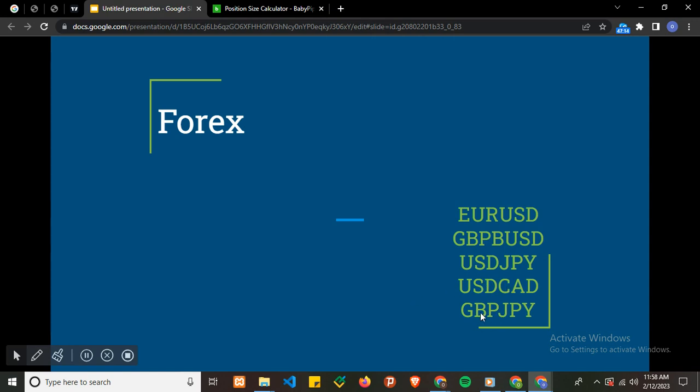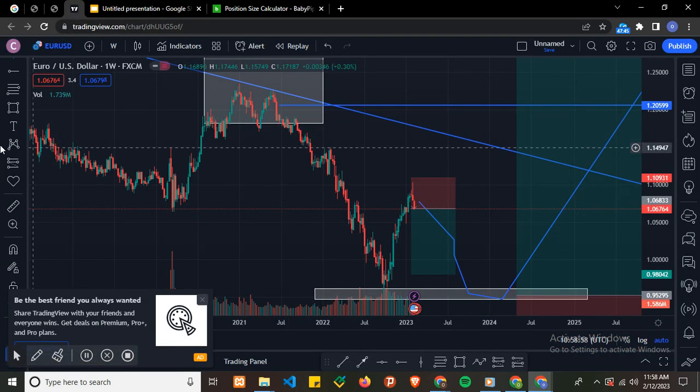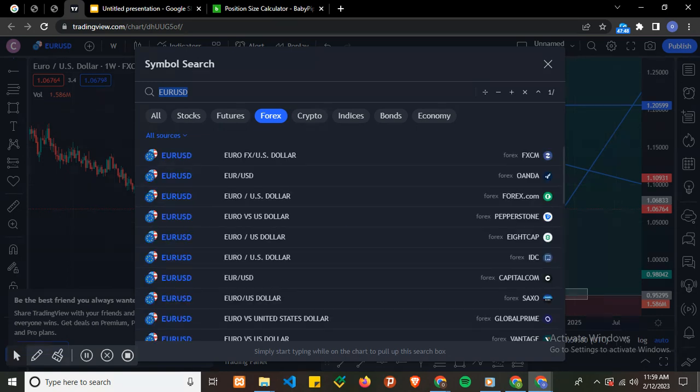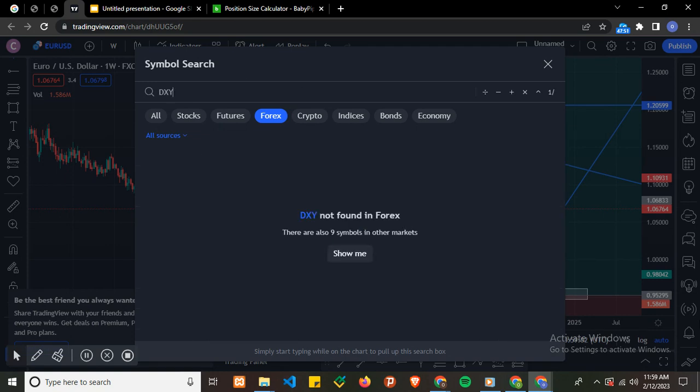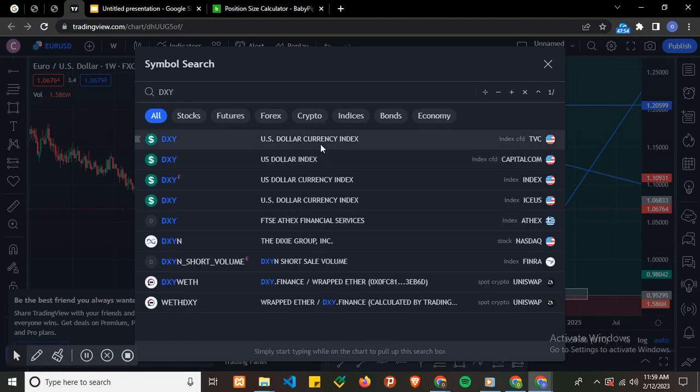And same thing with GBPJPY. If I check GBPJPY now, I think it is still positively correlated to GBPUSD. So GBPJPY, GBPUSD, EURUSD, they are all correlated, so I don't need to spend too much time on them. So use USDJPY, USDCAD, that's Canadian dollar and US dollar. I will check JPY and see what's going on. I also want to check DXY, that's the dollar index, to confirm all this analysis.